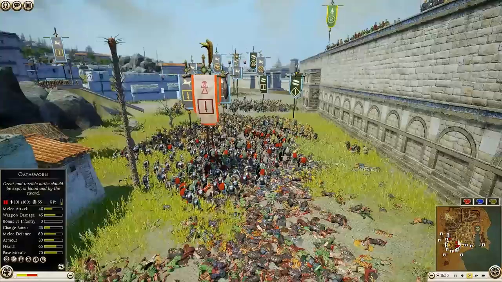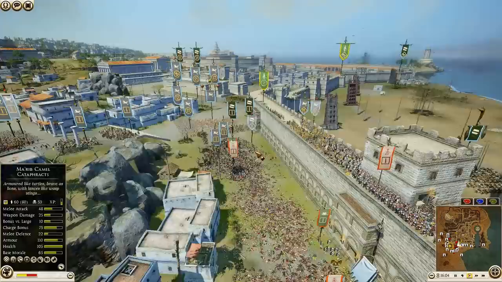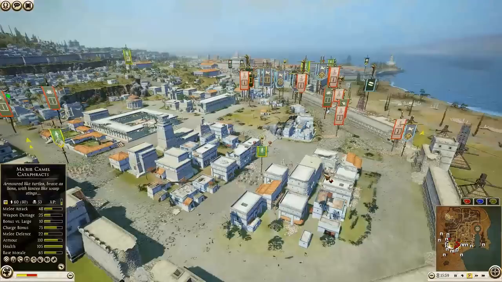Oathsworn General for Tylus up in the fight. 57 kills, 101 men left in that unit. But again, look at this. Getting guys up on the walls, throwing their javelins down. Noble Horse General coming around. Marib Camel Cataphract coming around. Ooh, man.